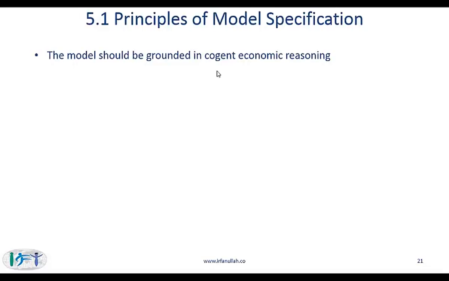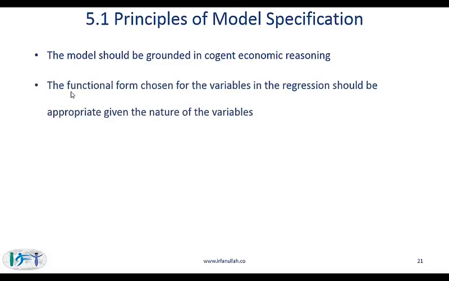If it doesn't have any reasoning, then you might connect this with something you studied at level 1 where you talked about a data mining bias or data mining issues. How do you identify potential data mining issues? By saying that this relationship doesn't have any logical explanation. All right. Next, the functional form chosen for the variables should be appropriate given the nature of the variables. Again, going back to example 1, given the nature of the variables, the functional form included a transformation.